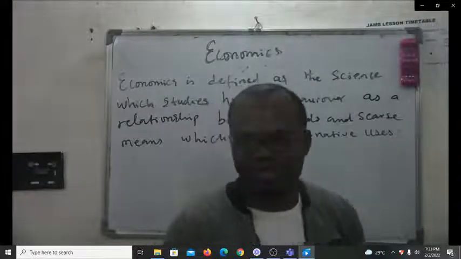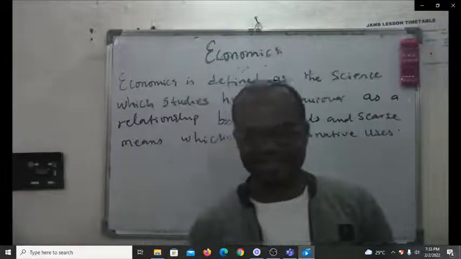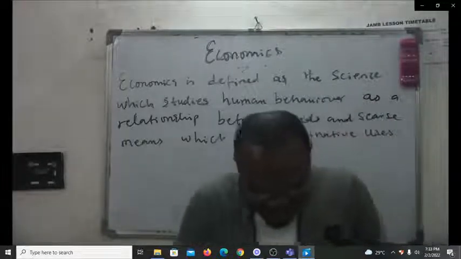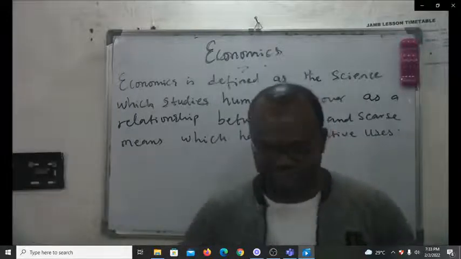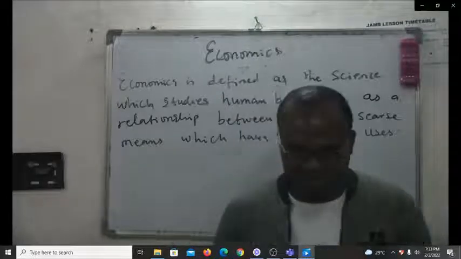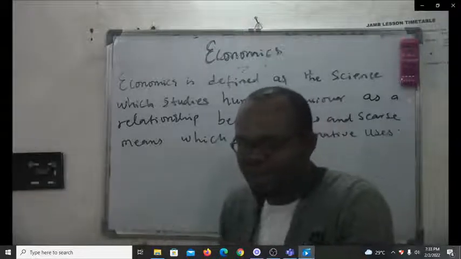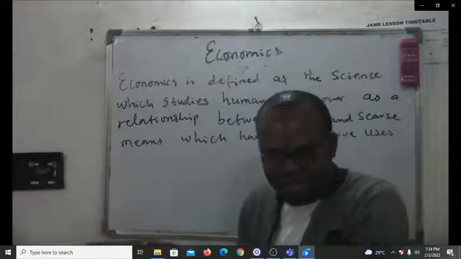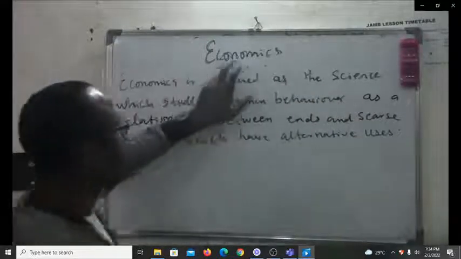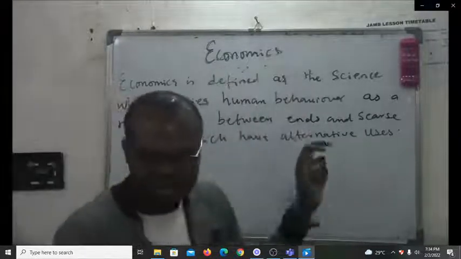You understand? But when you talk about social science, social science studies the behavior of human beings. This guy is expected to like to wear trousers. It's a science, but he's studying behavior. I like wearing baggy jeans and trousers and sweater. So let me go as a company and start producing baggy jeans because people in Abuja like wearing baggy jeans. Is that clear? Study of the behavior, science of behavior. So that's where they call economics. So you say economics is defined as a science that studies human behavior. Is that clear?